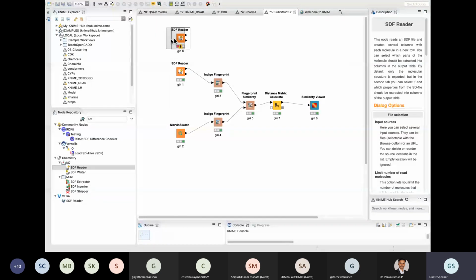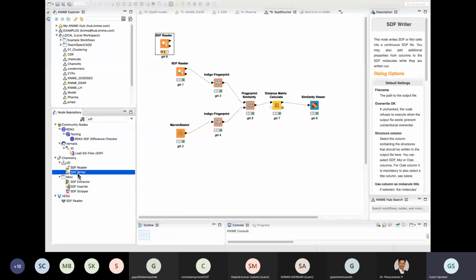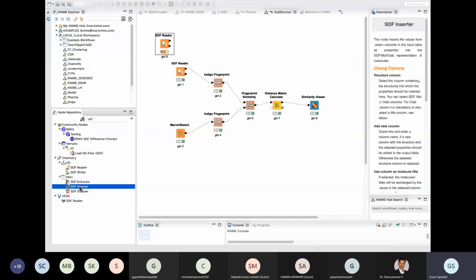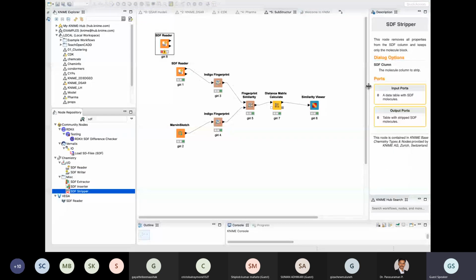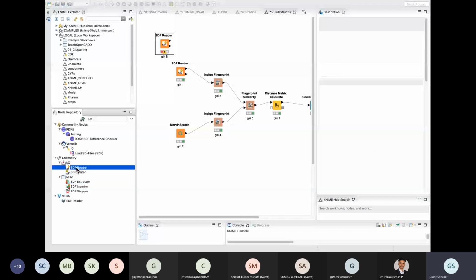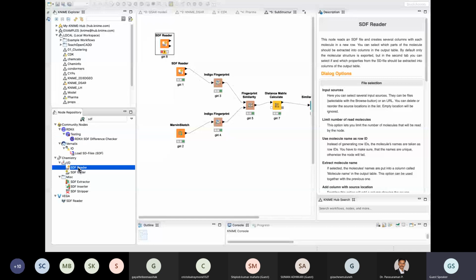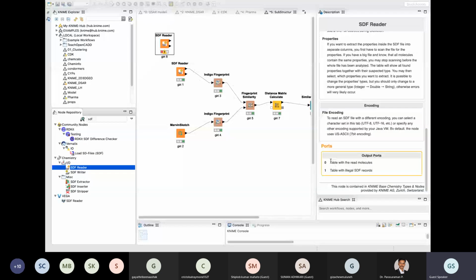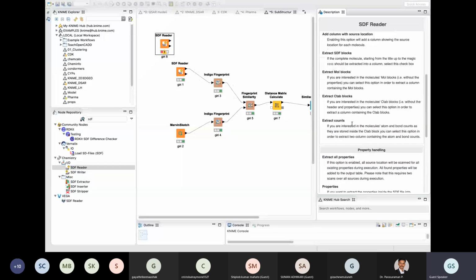Right, and when you click on a particular node, you can see on my right hand side something is changing. So this gives you the readme, so you can clearly understand what is the input and output required. If I click here at the bottom, it will tell you what is required in your input.